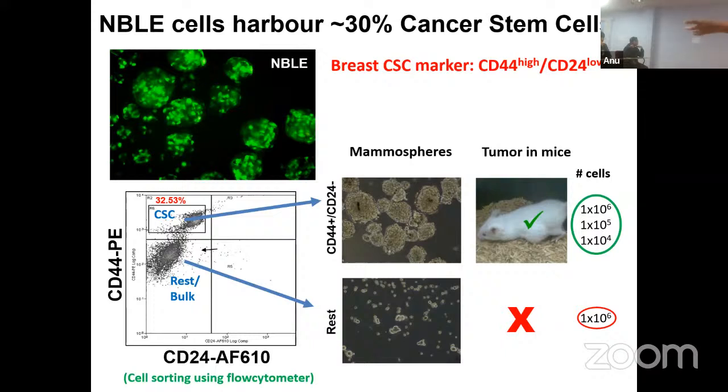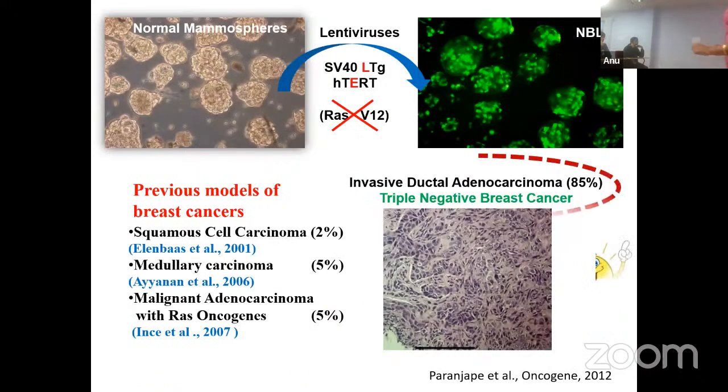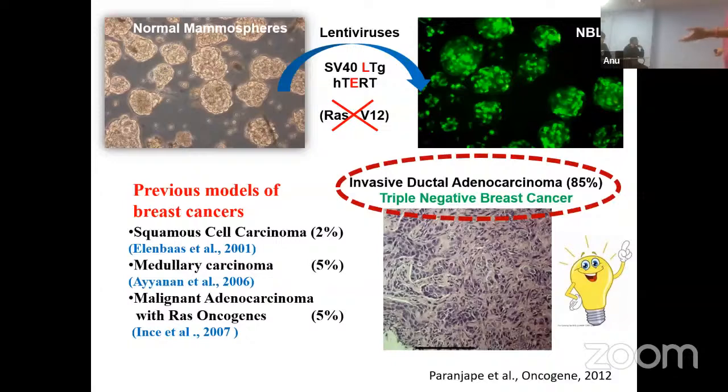They are all cancer cells. But within cancer cells now, only the subpopulation of cancer stem cells have the ability to in vitro form mammospheres and in vivo give rise to tumors. That's why if the chemotherapy now gets rid of all the other cells, but leaves behind these cancer stem cells, they are the ones that are likely to give rise to a new tumor. So what have we done? We started from normal stem cells, engineered into it 2 constructs, which gave rise to NBLE, laboratory engineered stem cell derived cells.